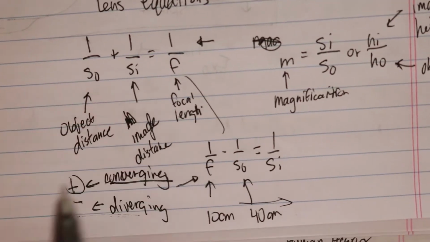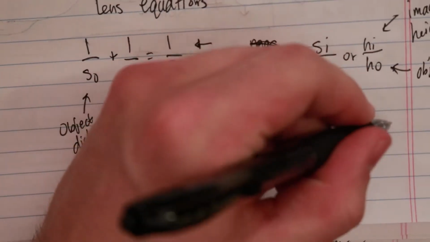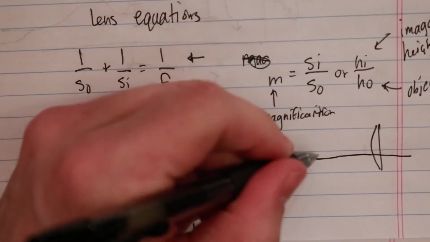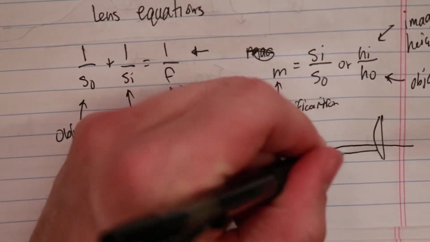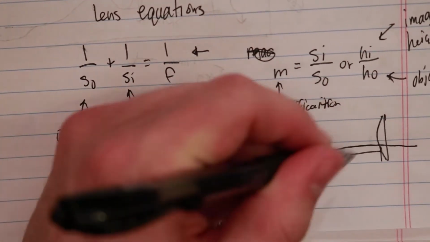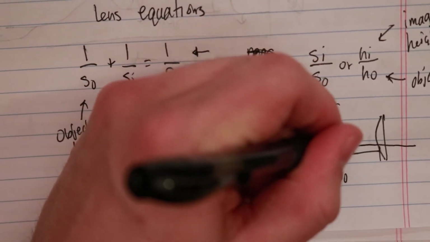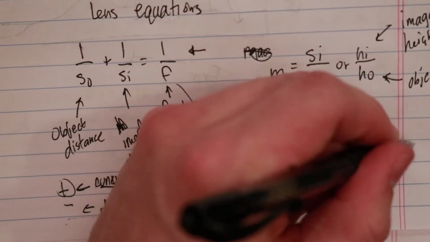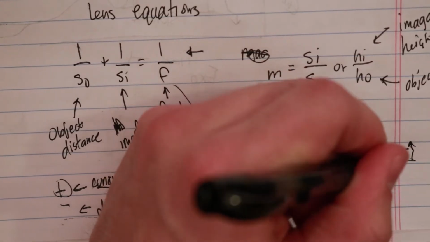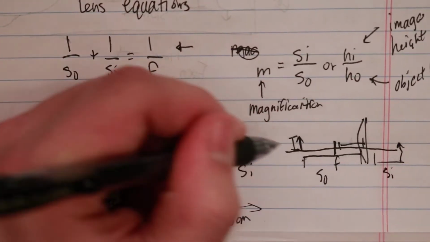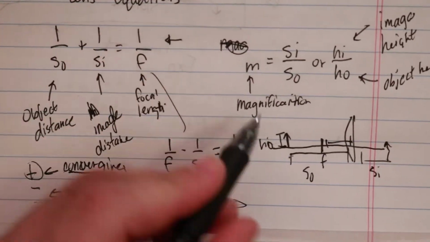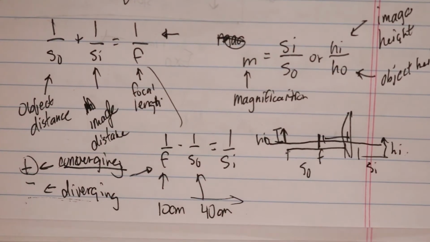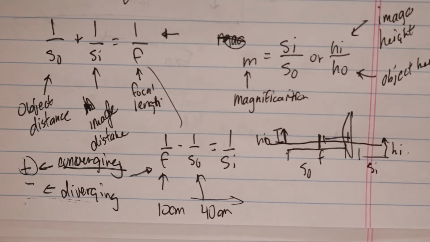SO, object distance. That's the thing you're actually holding. So if I had a mirror here, a convex mirror, and I draw a line, this is my object, this arrow. It can also be drawn as a candle. This distance right here is going to be SO. If this is where my focal length's at, this would be my F. And if my image appears over here, this would be my SI. And then of course we have HO for object height and HI for image height. That's kind of how it would break down for ray diagrams.